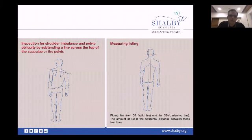Sometimes, if somebody asks how you measure or palpate shoulder imbalance, this is the method. Draw a line touching the spine of the scapula bilaterally, and a line touching the most superior aspect of the iliac crest. If they are not parallel, your spine patient has some kind of shoulder imbalance, list, curvature or something. This is one way you can palpate this deformity.